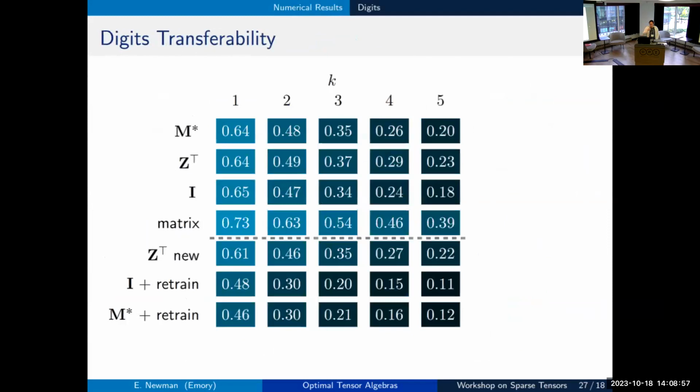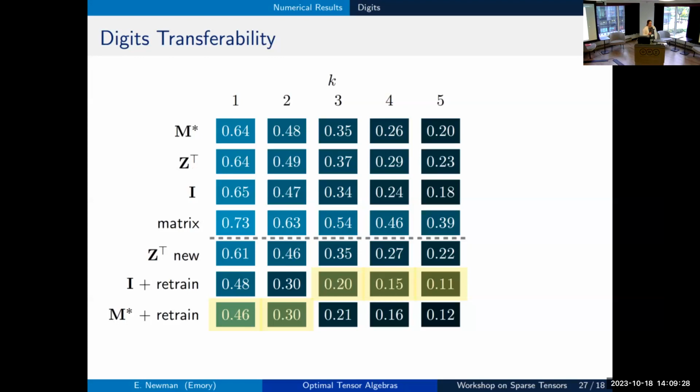Yeah, so we did look at this for the image case. What you see up top is with no retraining, we're consistently the best or second best approximation compared to the heuristic approaches. The identity happens to do well in the digit data because it's a very synthetic case. But the other data dependent approach doesn't do as well. So we are learning something about the structure.